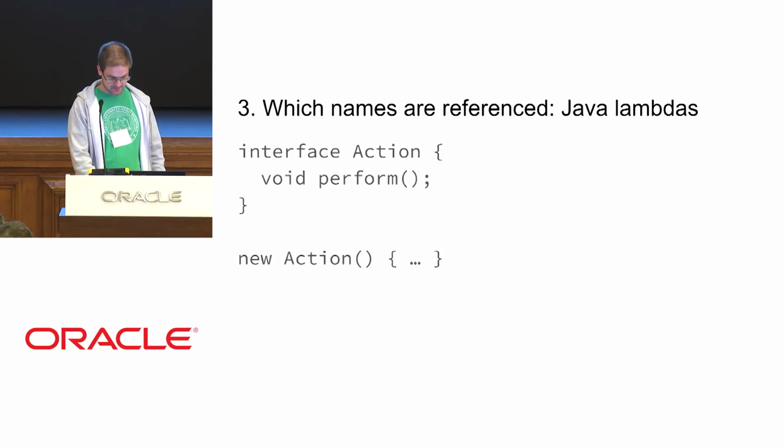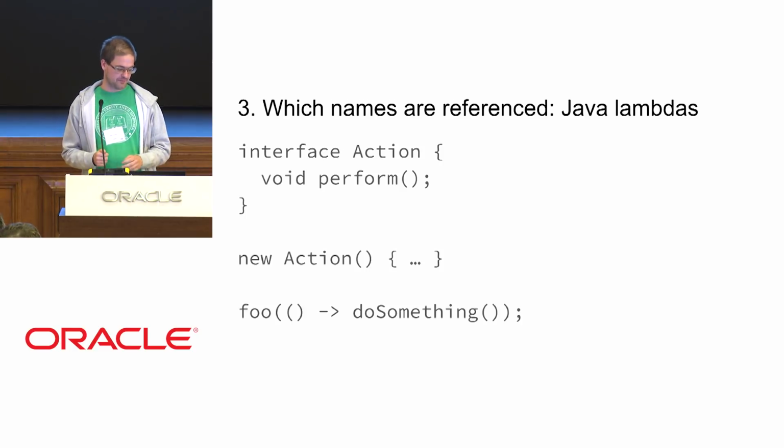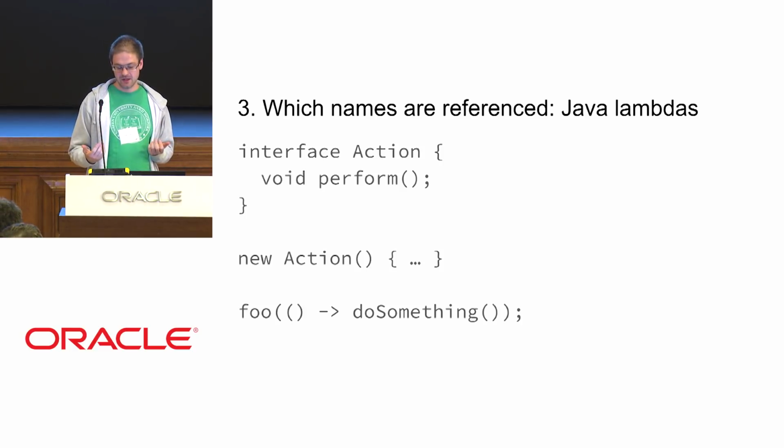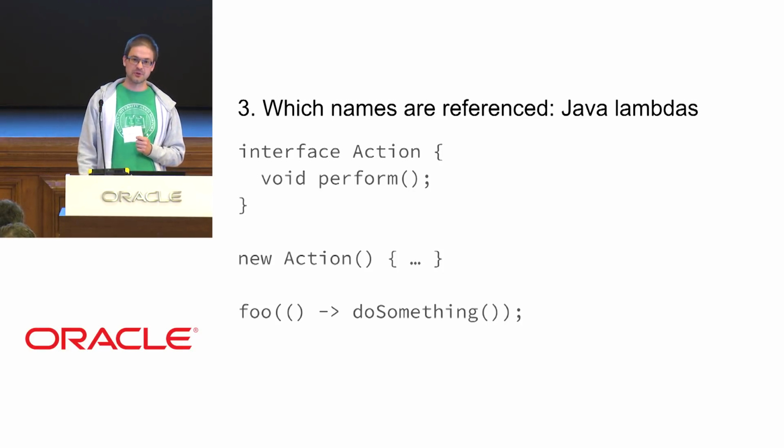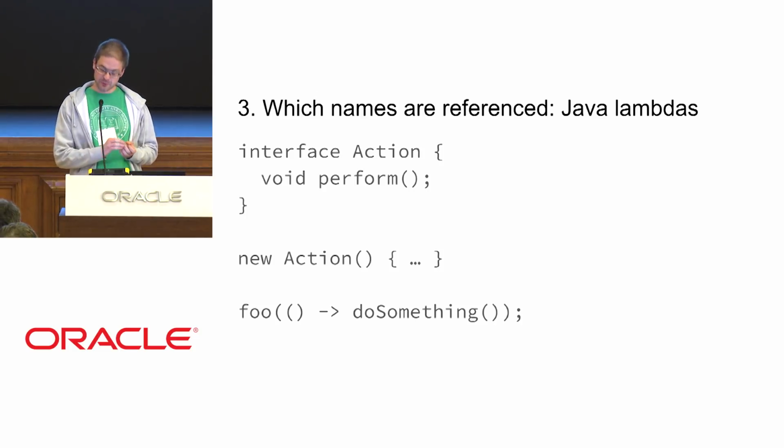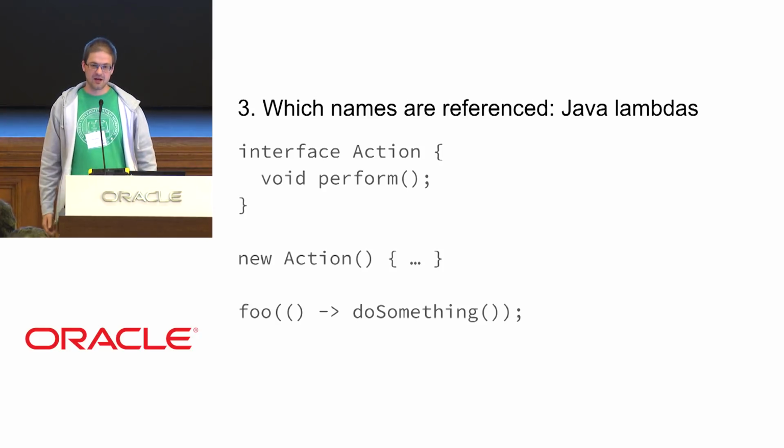But unfortunately, enter Java lambdas. Now you have something like this, and this can be an Action, but it might be something else. And your project might contain 10,000 of such similar things, and most of them will be Runnable. And that's the problem, because this Action is not mentioned anywhere in the file, so we cannot easily determine which type this lambda has. We have some optimizations in place. For example, we check the number of parameters and potential return types, but searching for functional interface implementations still takes quite a lot of time.